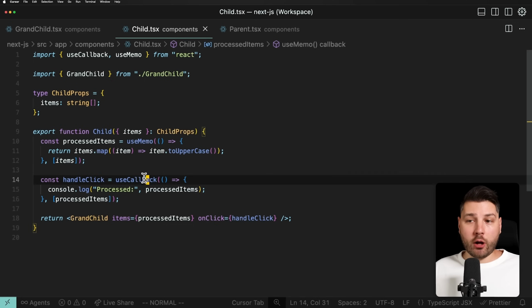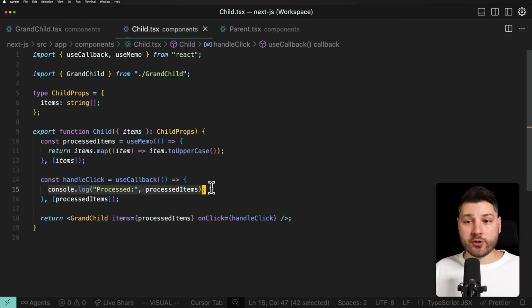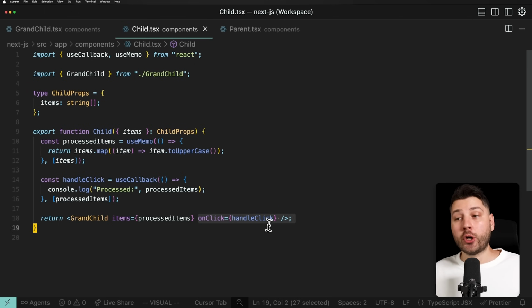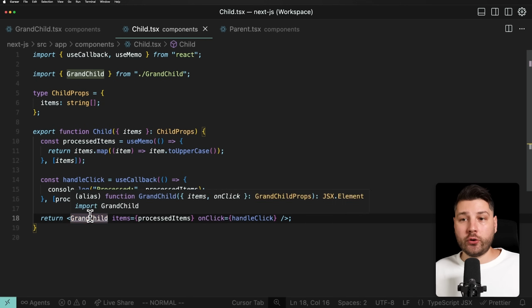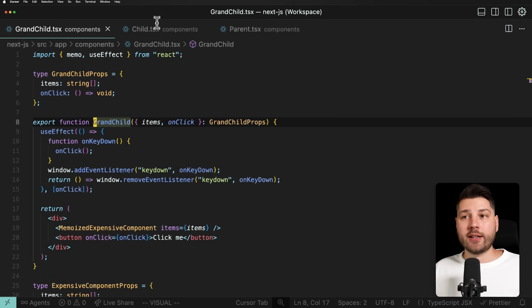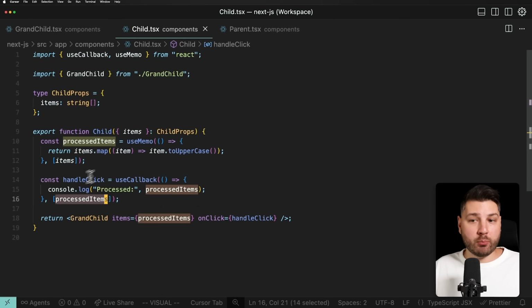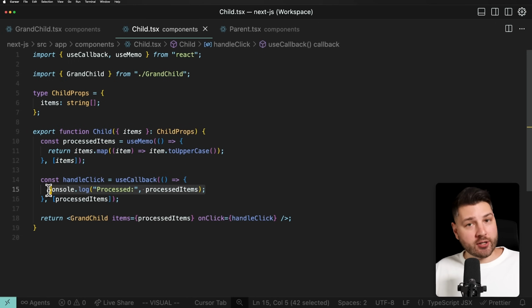Now, moving on to this useCallback over here, this is also a valid use case of memoization. Now, in the case of useCallback, we're not really concerned about the contents of the function. In this case, nothing's really expensive here. We're just doing a simple console log, but we are concerned about the fact that we're passing it on click to another component, and this component is going to use it inside of a useEffect over here, right? So because of that, we want to prevent this re-render, and so we're using a useCallback so that we can always pass a stable reference to this function. Unless, of course, the items changes over here, the processed items, which is, of course, what we want because this function actually depends on those processed items within it.